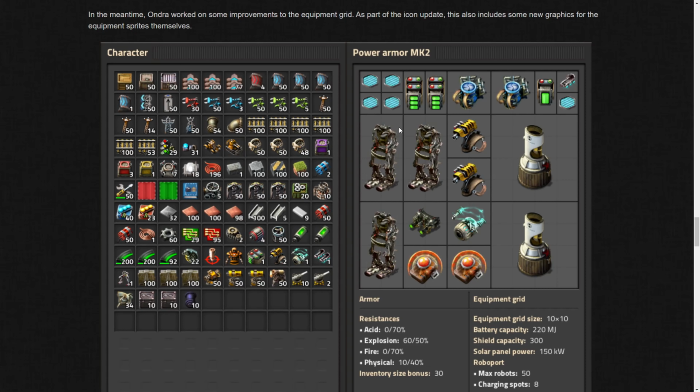Exoskeletons, I don't think the graphic changed one bit. Solar panels are weird, because the graphic changed in the inventory. Oh yeah, it did. You're right. That's a little consistency issue. It's more of like a power squat stance in the inventory. Yeah, that should maybe be swapped over, devs.